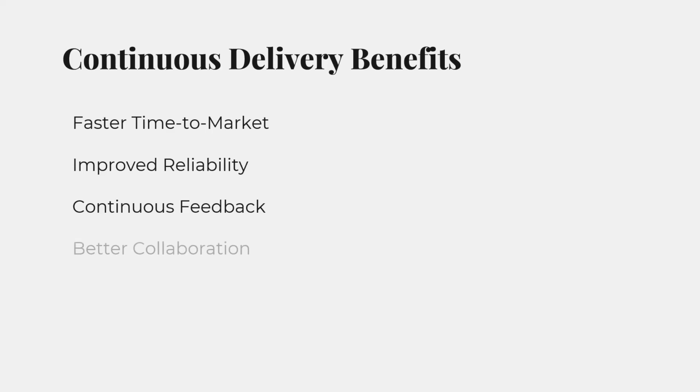Better collaboration. Continuous delivery promotes collaboration among team members by providing visibility into the entire software delivery process. This allows team members to work together more effectively and identify areas where they can improve. Continuous improvement. Process of constant iteration and improvement. You can gather feedback and make improvements more quickly and effectively.